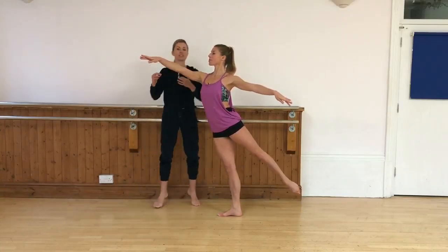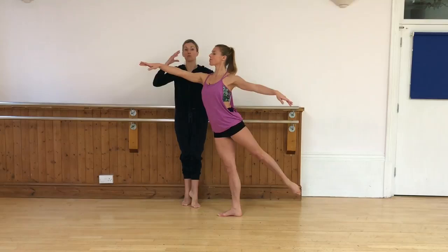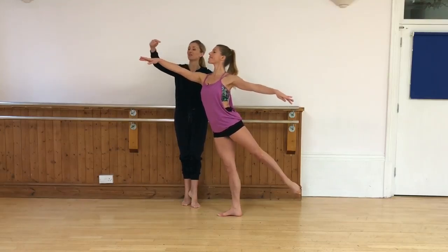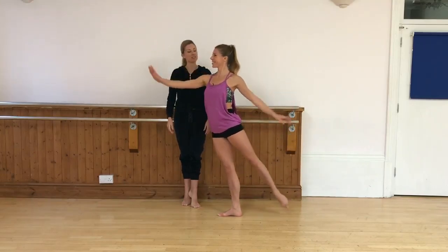And then the last thing to think about, I'll come up on Pointe here, is about focusing on one spot in front of you. So not allowing your eyesight, your visuals to just wander around, to feel absolutely focused. Gazing over the line of your middle finger really helps. Checking your side arm is nice and forward. And then everybody just breathing in, feeling like you're floating up, lifting up. And there's your beautiful balance.